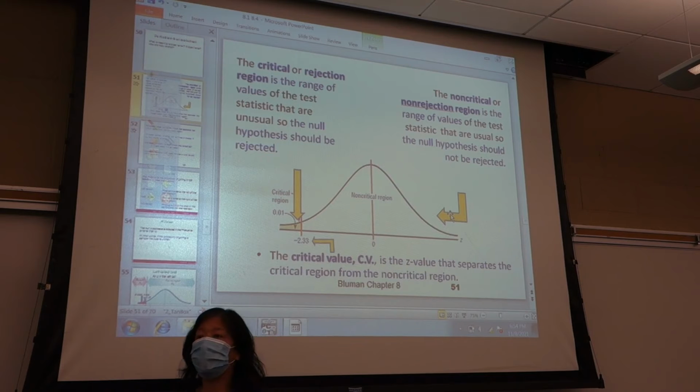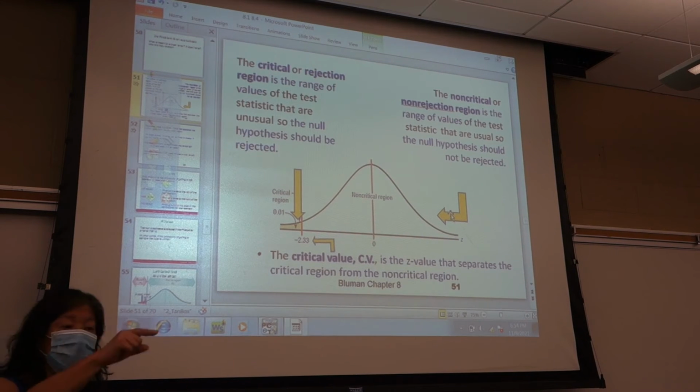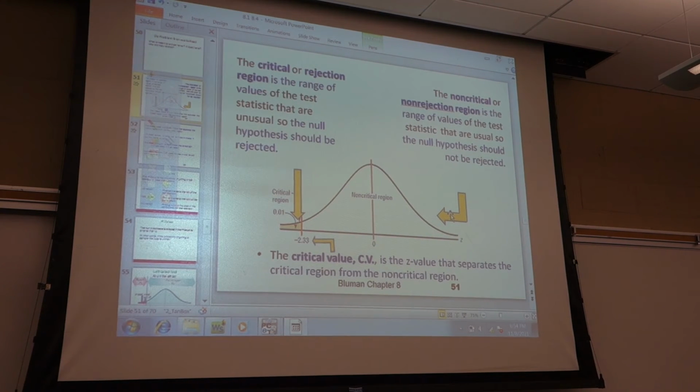Where do we get the critical value? From the table. It's the exact same critical values that we used in chapter 7. We'll use the t-table for means. We'll use the z-table for proportions. And you'll see if you look at your t-table, not the confidence interval row, but the next two rows down, at the top is for one-tailed or two-tailed tests, because they're a little bit different, depending on whether the alpha is split in half or not split in half.